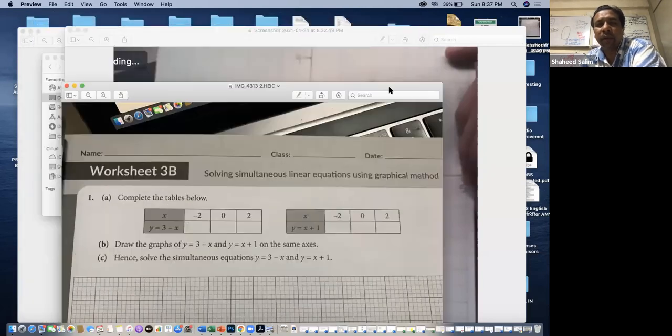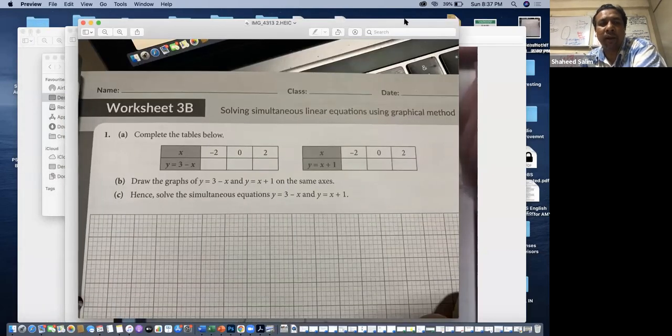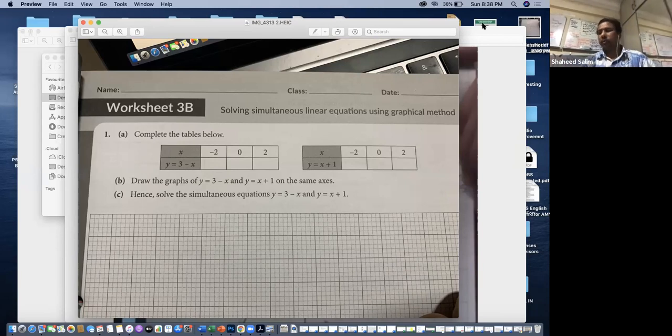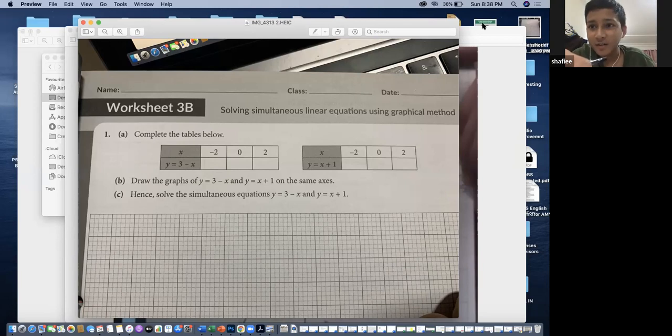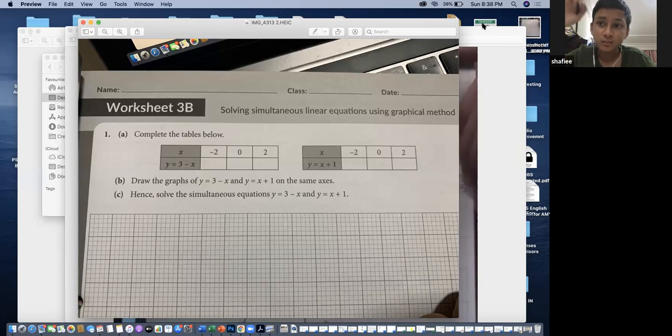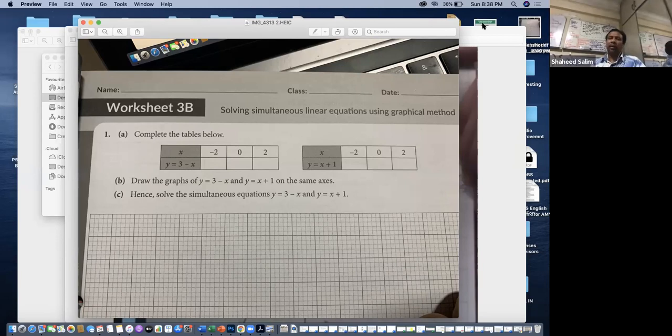Okay? You can see this question, right? 1A, you guys can see, right? Boys can see, right? Girls can see, right? Okay, please try. So you have done simultaneous questions. This is actually what you are solving. Shafi, have you done simultaneous equations? Not yet, currently doing. If you are doing simultaneous equations, this is what you're doing actually. Later you will see, this is what you're doing graphically. That means you solve by graph.